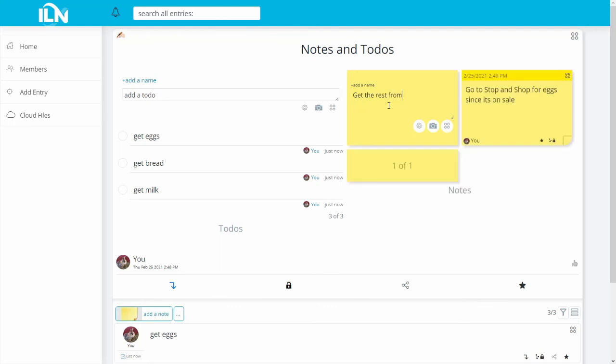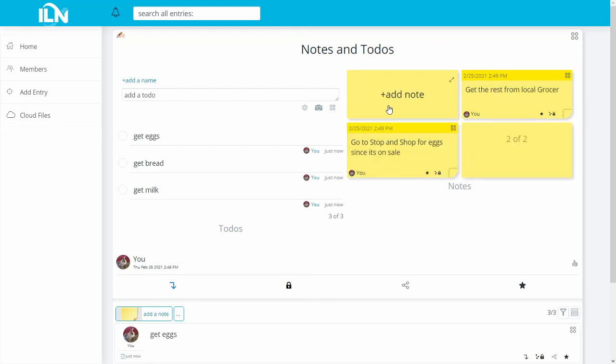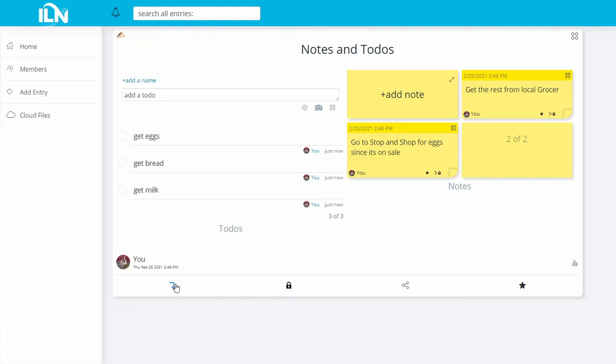Get the rest from local grocer. So note how I have five entries with two different types amongst them, separated by component. I have all of my to-dos here, and I have all of my notes here. These separate it for me without my having to think about it.